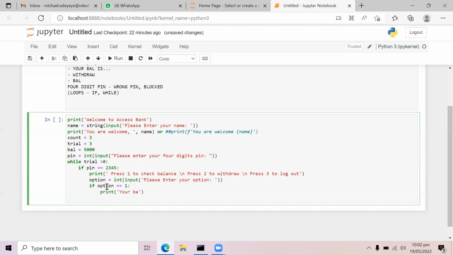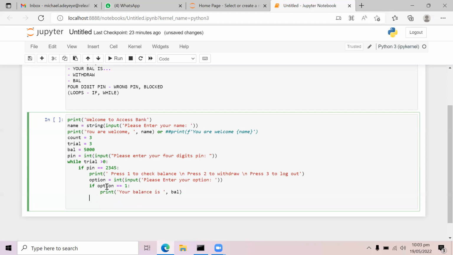Print your balance is, comma, then you can say balance. Remember we have balance up there.